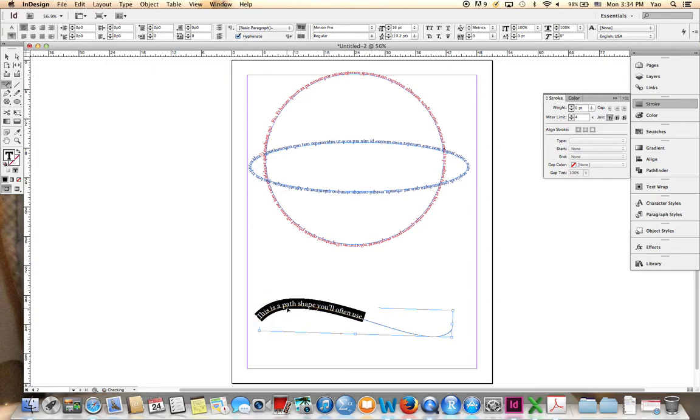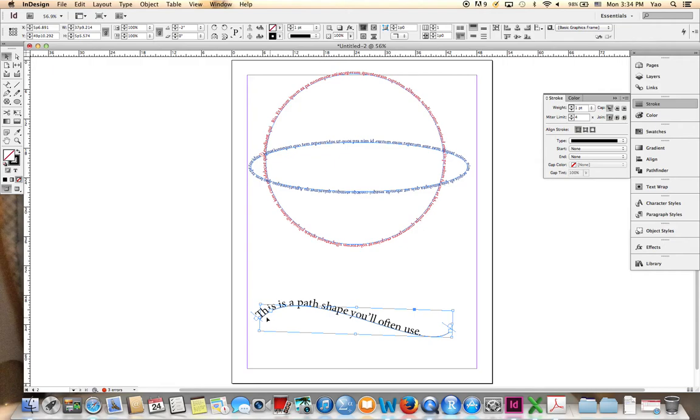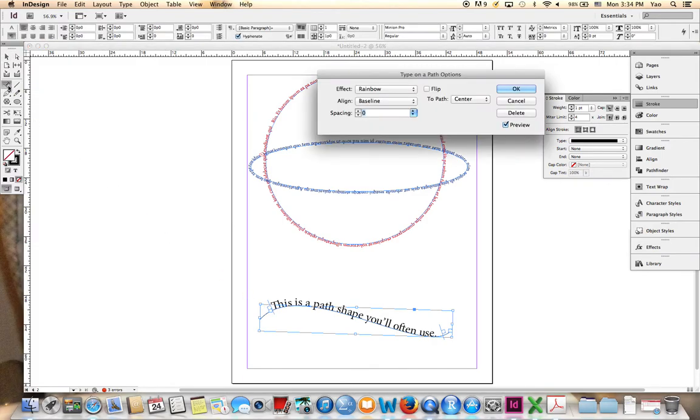Make it bigger. Here's the ending. So let's move it to the middle and put it in the center. I think that's fine. Here, let's also put it in the center.